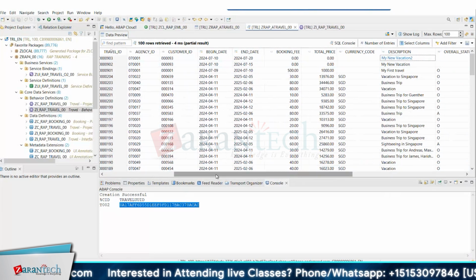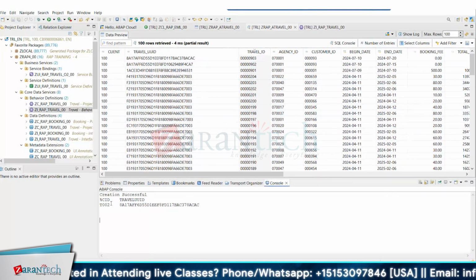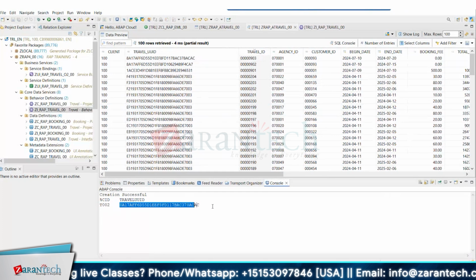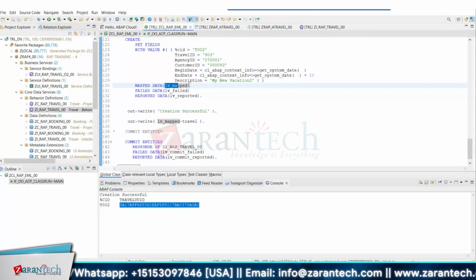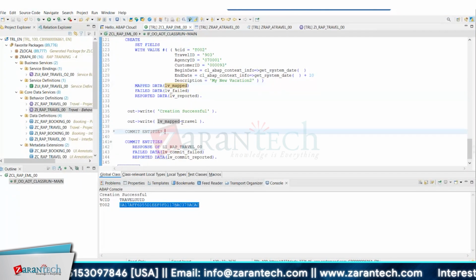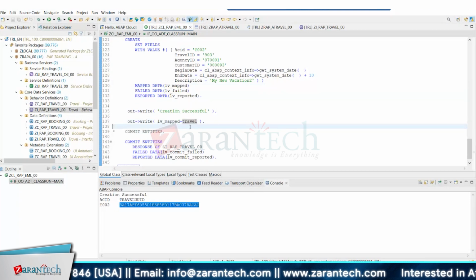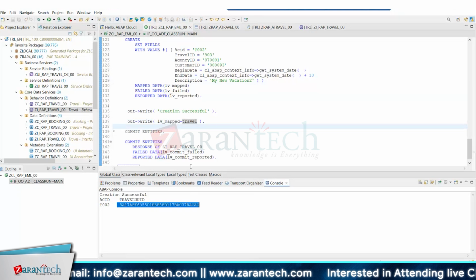In fact, we got that from the mapper. For your temporarily provided key field, what is the actual key field generated? Those details you will come to know by tracing this variable. It is a structure variable actually. Under the structure variable, your entity will come, travel entity, booking entity. If you display the travel data, these are the two fields in that travel structure. Through debugging, you will come to know more information about these things too.